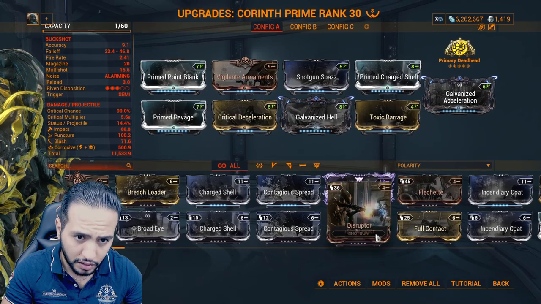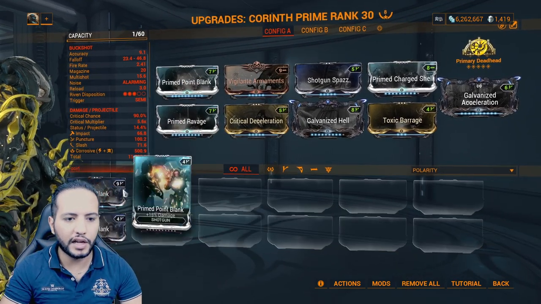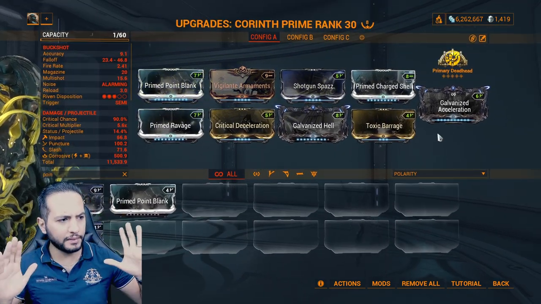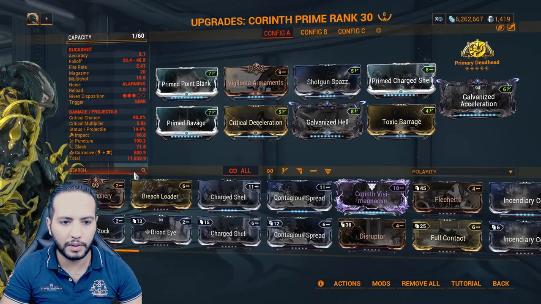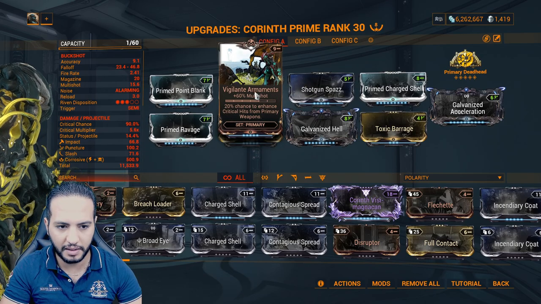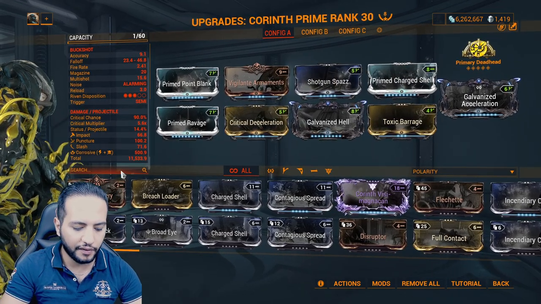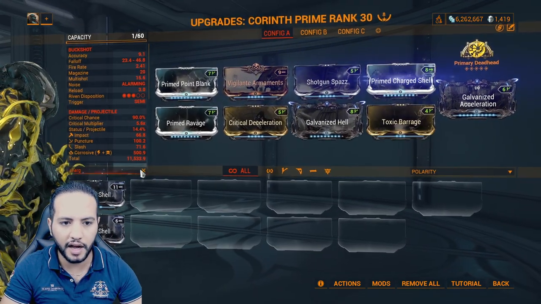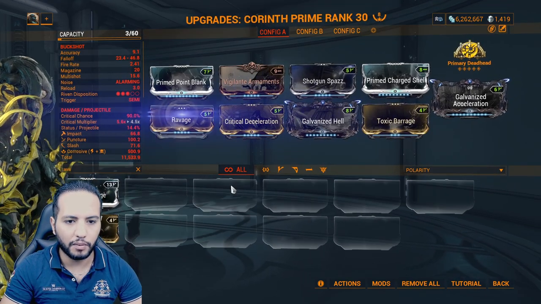Okay, so let's start. If you don't have Primed Point Blank, you can use normal Point Blank. Okay, so I don't want to freak you out. Oh, these are Primed mods. Okay, no. If you don't have Primed, there you go. Kaboom. Use Primed Point Blank. If you don't have Vigilante Armaments, you need to get Vigilante Armaments. It is something you need to have. Shotgun Spazz, easy, no problem. Primed Charged Shell, if you don't have that, you can get the normal Charged Shell and put it there. Everyone has that, okay? If you don't have Primed Ravage, you can use the normal Ravage. There you go. Kaboom. Easy peasy.